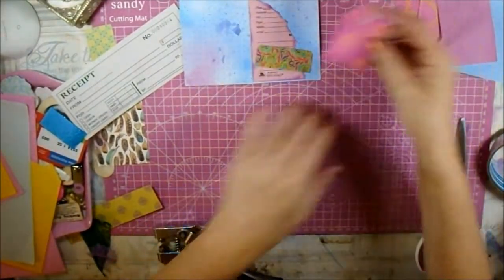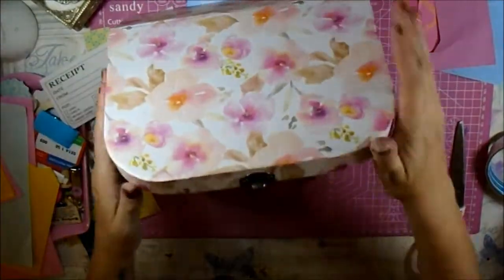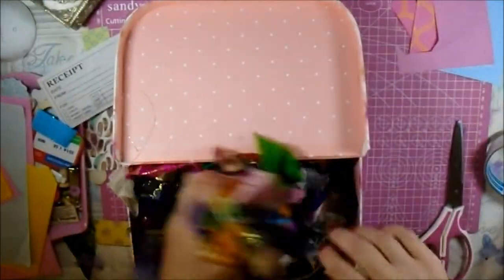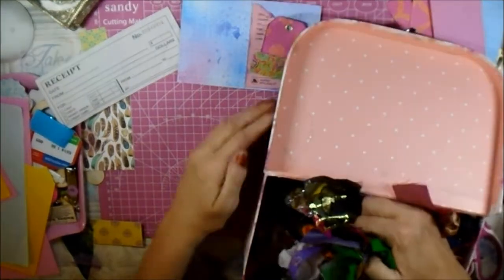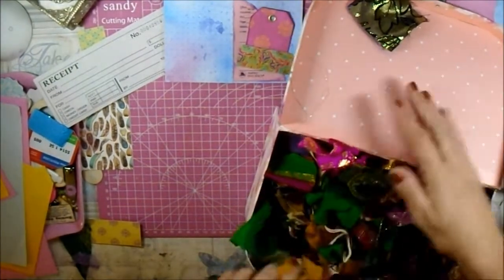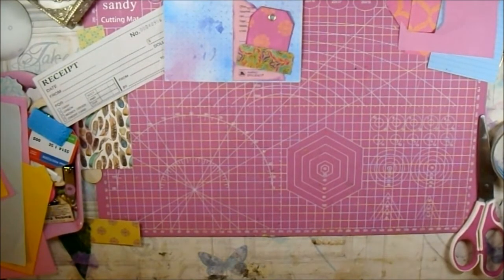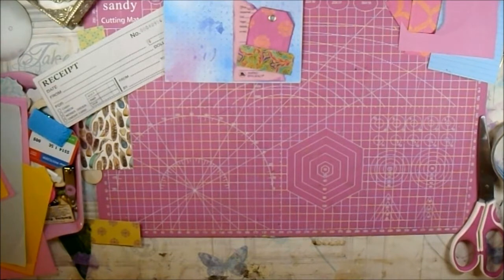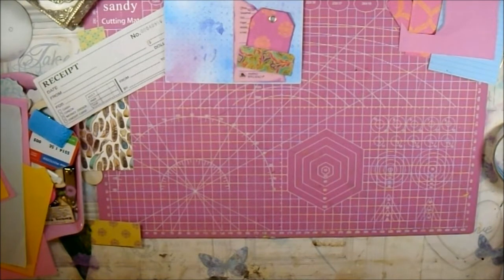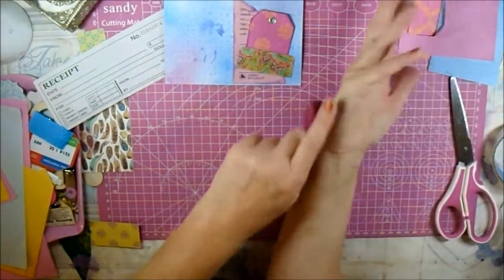I won't watch something anymore — it's got to be something that's just audio, because a few times with other phones I've been watching something and having it balanced on the windowsill in front of the sink, and I'll do something stupid and knock it off. I was looking for some silk but I don't think what I want is there — I think it's over here behind me. Oh, that's a lovely colour — we'll have a bit of this.